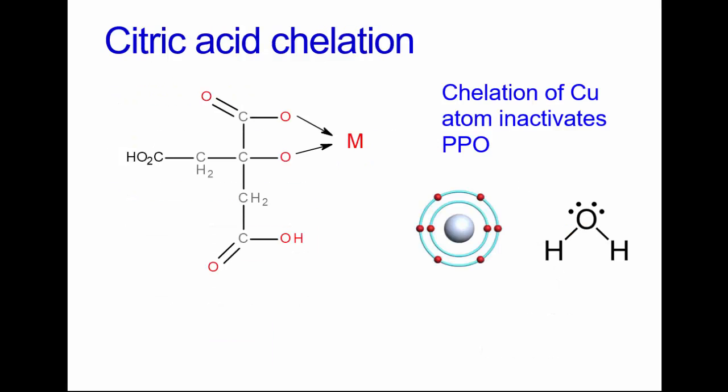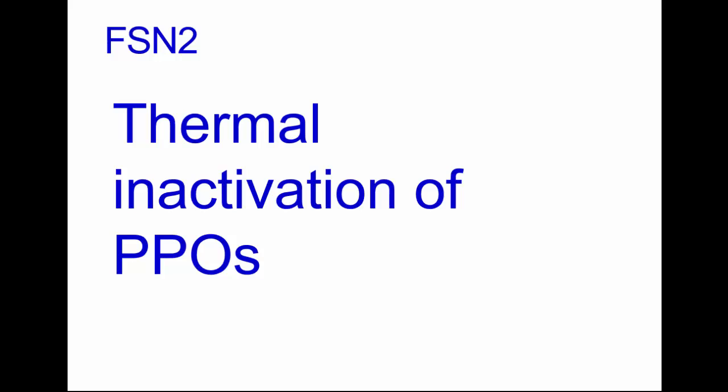In this case, the electrons are donated from oxygen lone pairs, and there's the Bohr form for oxygen shown there, plus the 2 lone pairs. Oxygen forms 2 bonds, again leaving 4 spare electrons, which form 2 lone pairs. The most widely distributed oxygen-containing molecule is water, of course, and is bent because of the influence of these lone pairs. But in this case, we're interested in the chelation effect on the copper atom at the centre of PPO.